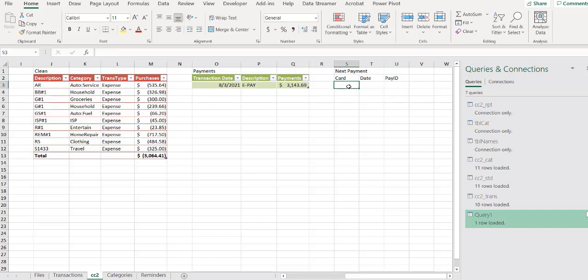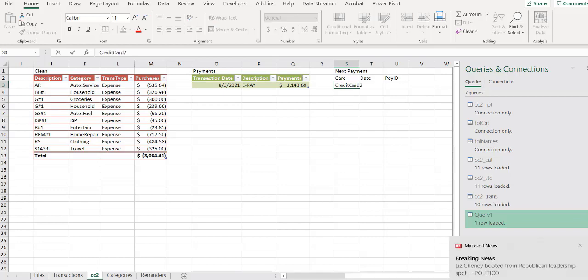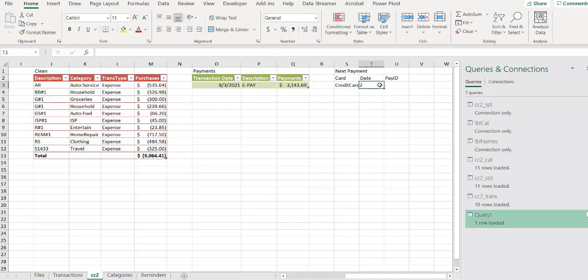So in this case, we're at credit card 2. We're going to call this credit card 2. The date is going to be September 3rd, and the pay ID, we'll just call it CC2. Okay, and that, of course, is the confirmation after you've arranged to make that payment.